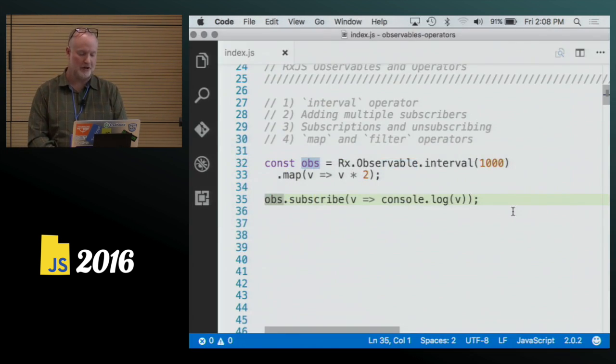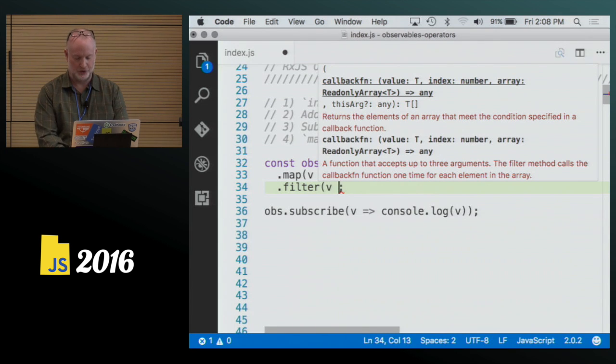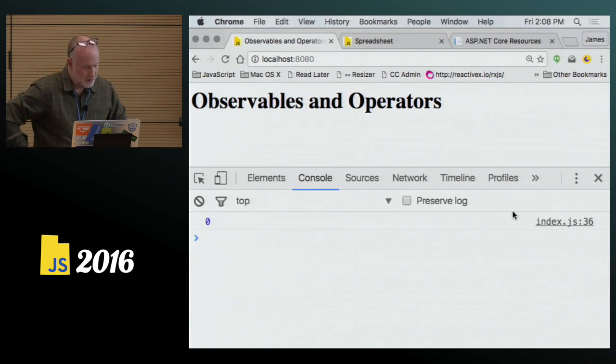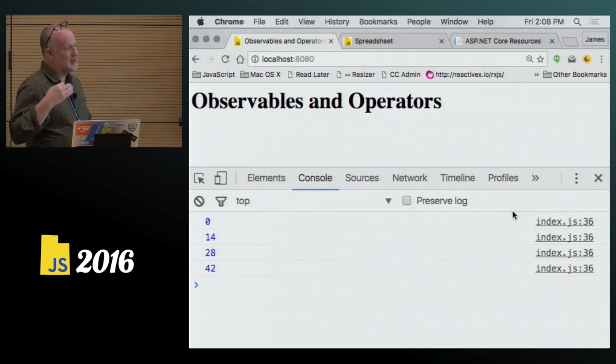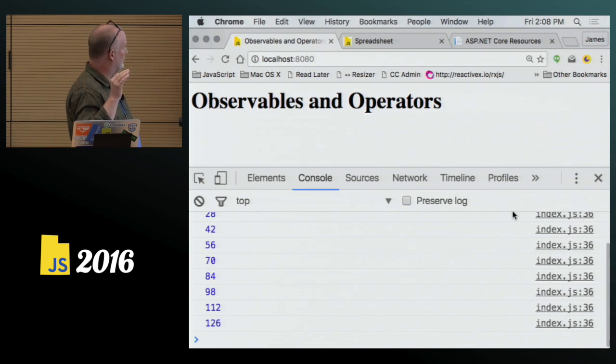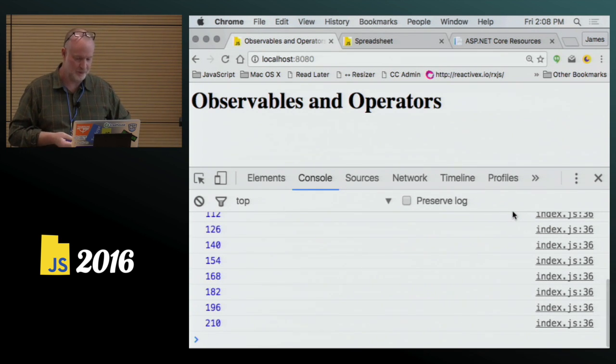And then we could go a step further and say, well, of those multiples of 2, we only want the ones, so we'll do a filter, that are divisible by 7. And that's going to be a little slower, so let's speed this up a little bit so we can see the results of, oh man, that's a little too fast. And now we can see that it's not multiples of 7, right? Because we're doing that map, that multiplication into doubling it. So we're going to see these are all the even numbers that are divisible by 7, okay?